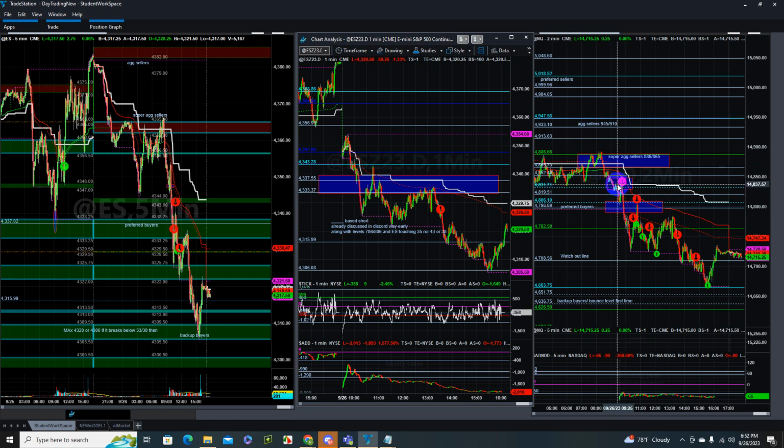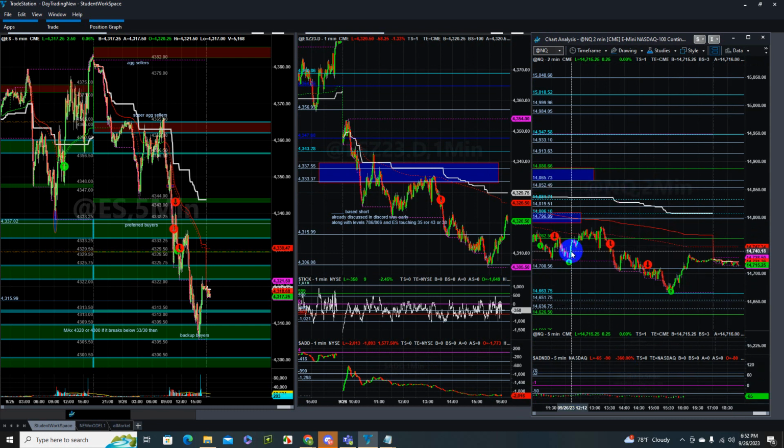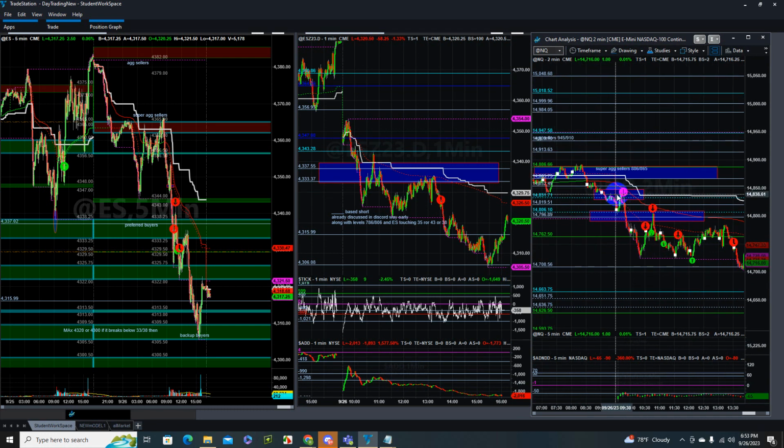Like right from 836, I want to see an open drive, price going through 819, 806 with some pullback and then go down. That is what we discussed. So basically I was looking for an open drive down. Okay, so then price came down here, right from 836. This is a 2-minute chart. I was looking at 1 minute also, and I said I don't want to see any pause, but we know that news is coming later on. So if price pauses, then there is no open drive idea. Then only we can rely on this level to see what it does there.